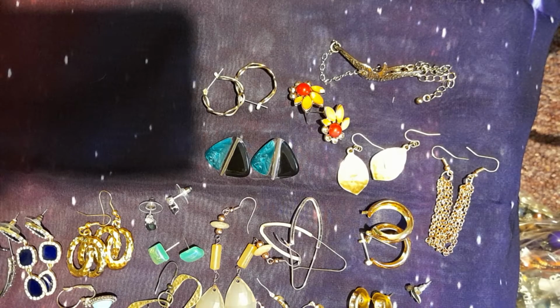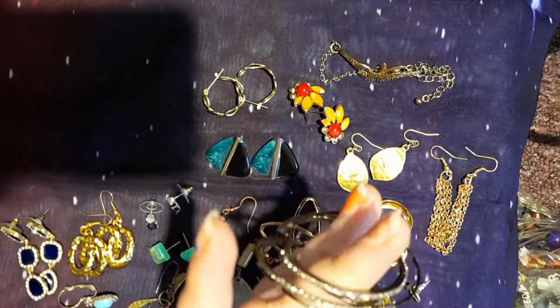Okay, so the last little batch here. Got these guys here.